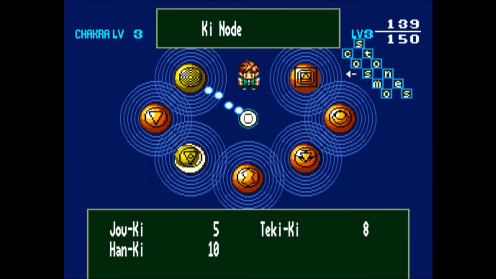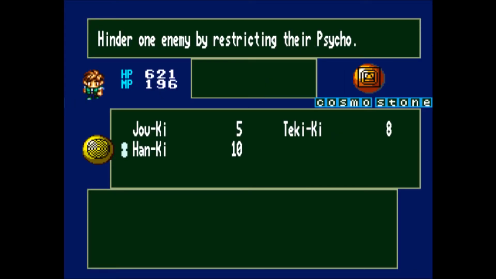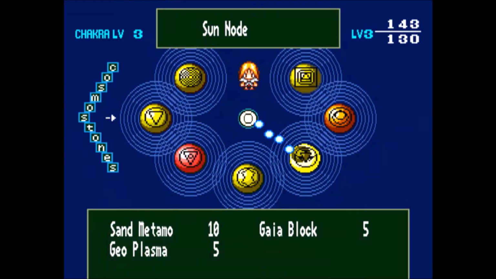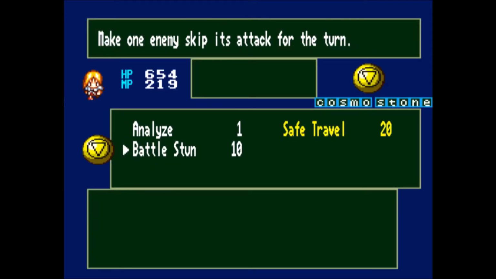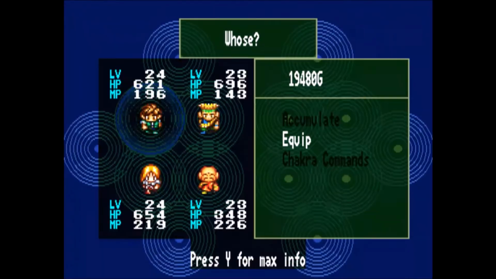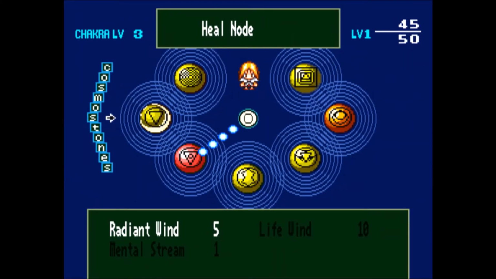Let's see, so I can actually see what they do. I have to go into the equip menu. So this one restricts the enemy psycho. It's like a stop spell, but it affects one enemy, so not all that hot. Let's see, right here, battle stun. This can come in very handy, like if you're level grinding against a monster that either runs away or has a really powerful attack, you can use battle stun and make them skip their turn. So that can come in very handy right here.